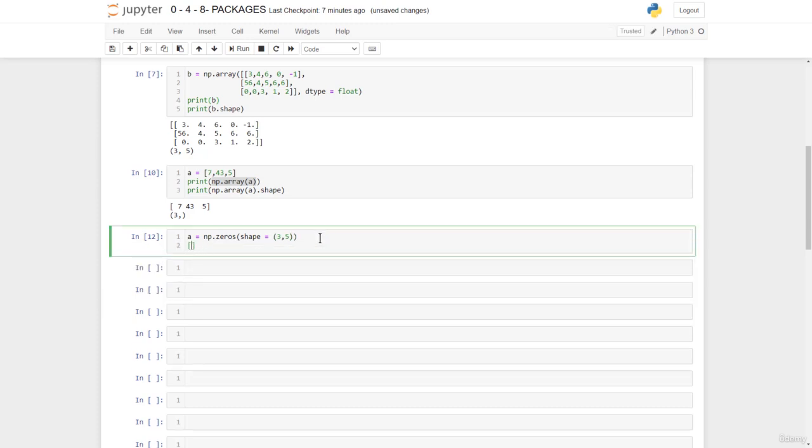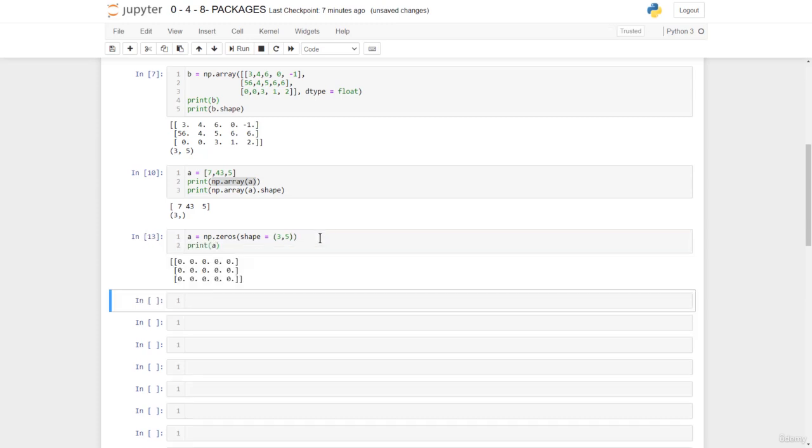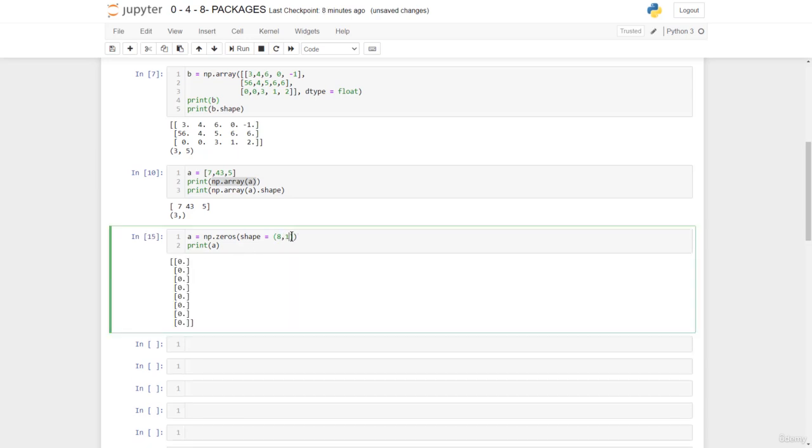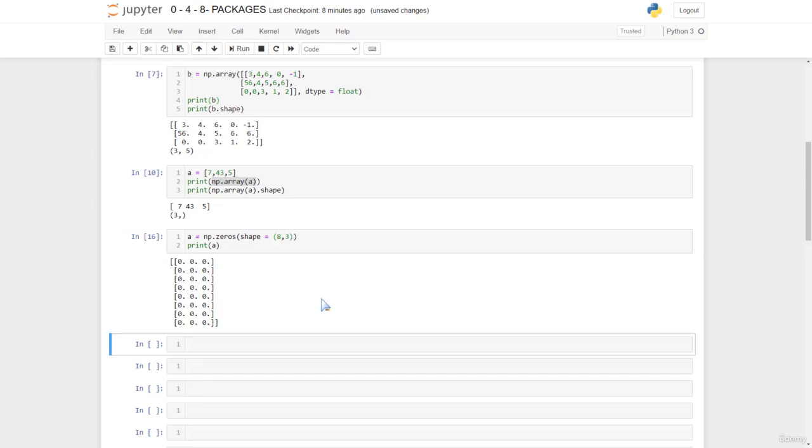Now we could print out a, and there we go, we have 3 rows and then 5 columns. Could have say 8, see the difference. We have 1, that's it. And if you have any problem understanding the row column notations, you could check out our linear algebra course.